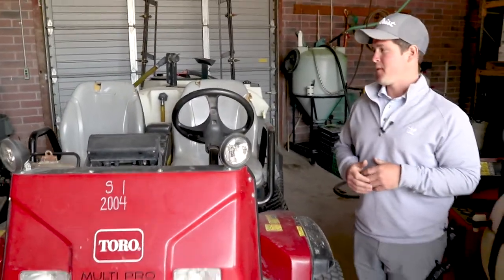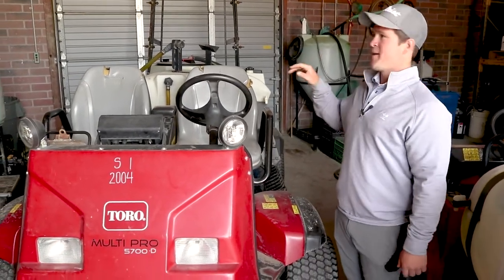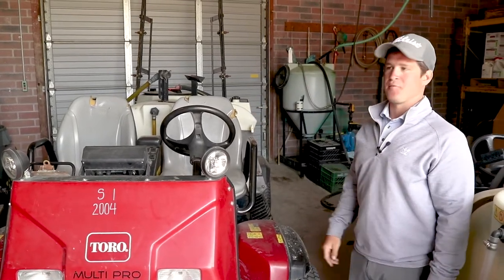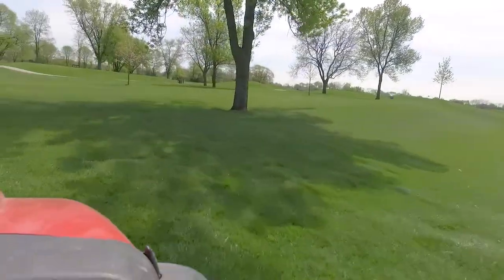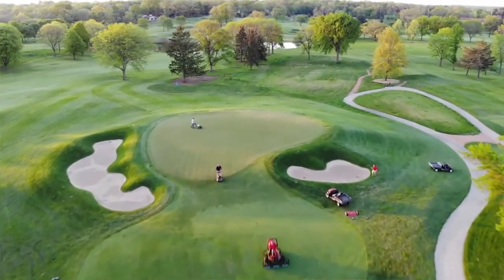Something a little unique about our shop is we have two pre-mixed tanks. It's really nice — we're extremely fortunate to have three sprayers as well as people who are trained and licensed to use them. When I want to bust something out — fairways, tees, greens — we'll have all three going with all our pre-mix stations loaded. One guy in the shop writes on the pre-mixing machine which tank is loaded, so the crew knows to grab the 300-gallon boom and go. It's fun seeing the greens mowers mowing, the fairway mowers going, a guy behind them blowing — everything just happening. It's a product of good training and good people.